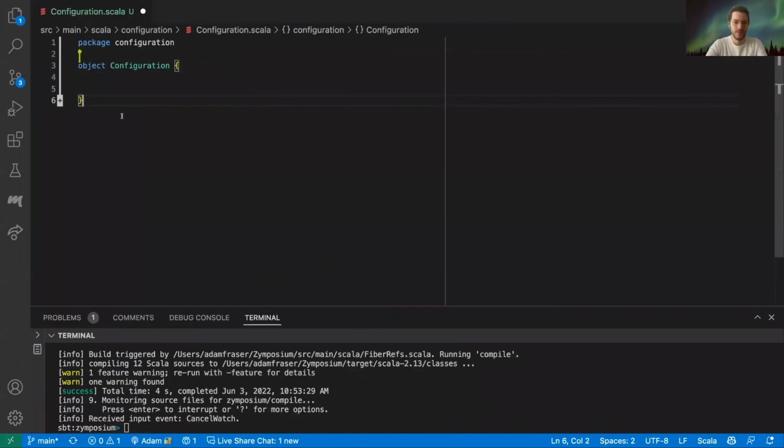Okay, perfect. And I'm also going to do one more thing for reasons that will become apparent in a little while, which is right now I'm going to put this in the ZIO namespace. The only reason I'm doing that is one of the things I want to show off is some functionality around the supervisor. I just did a PR last week to make that interface public so that if you're outside the ZIO namespace, you can extend that interface.